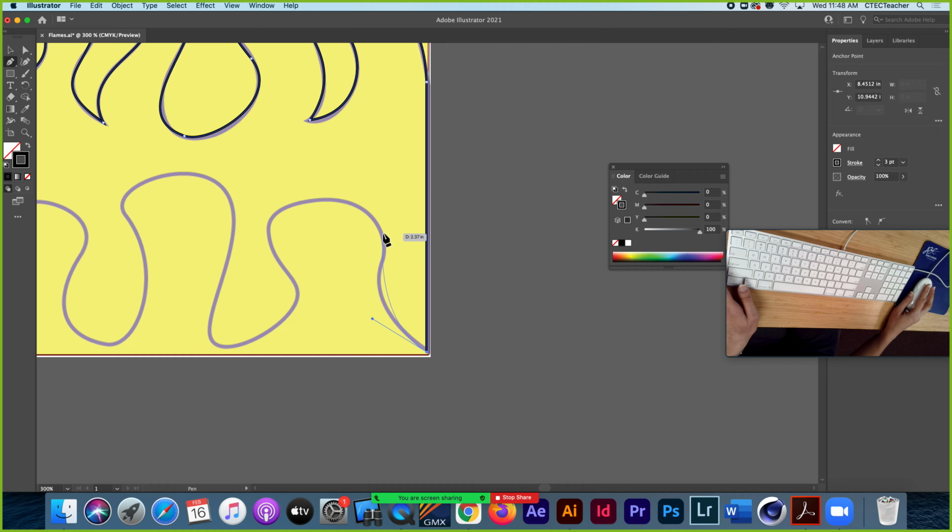Then I'm going to pass this curve and go, maybe I'll just go to this curve here, click and drag into this curve, but I need this handle to be longer, so I'm going to hold Command and tug this handle longer to pull that shape. There we go.